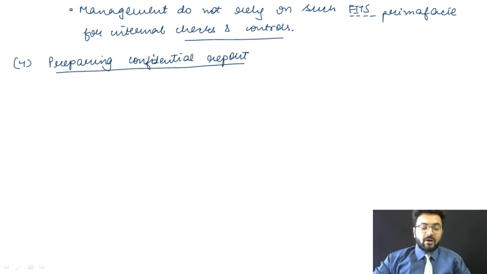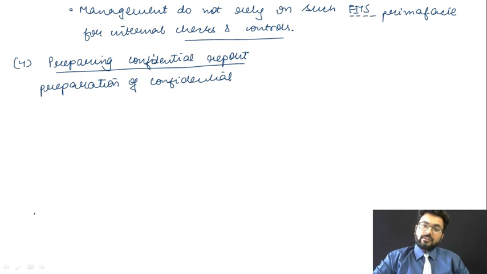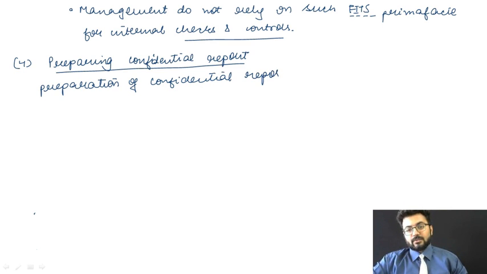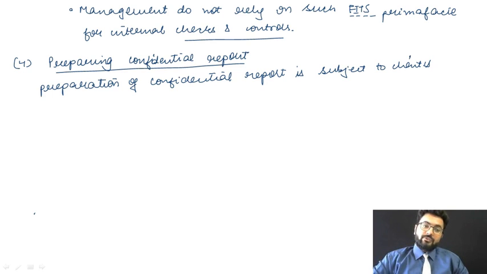Preparing financial reports. Auditors are, first of all, not prevented from preparing such kind of confidential reports. But there are a few things they can do. But preparation of confidential report is subject to the client's authority. If your client has given you an authority to do the proper confidential report, let me tell you how this works.